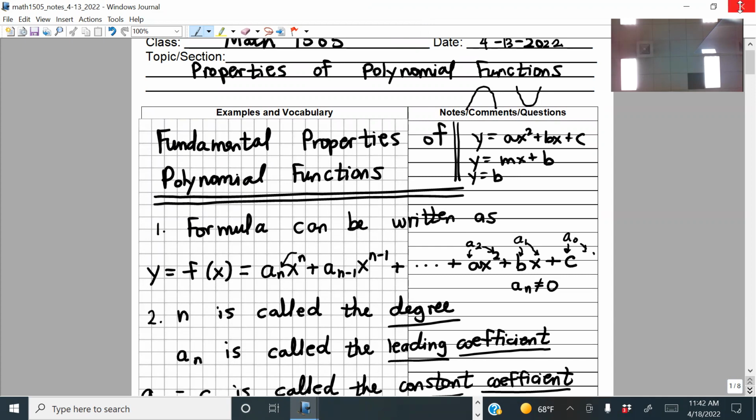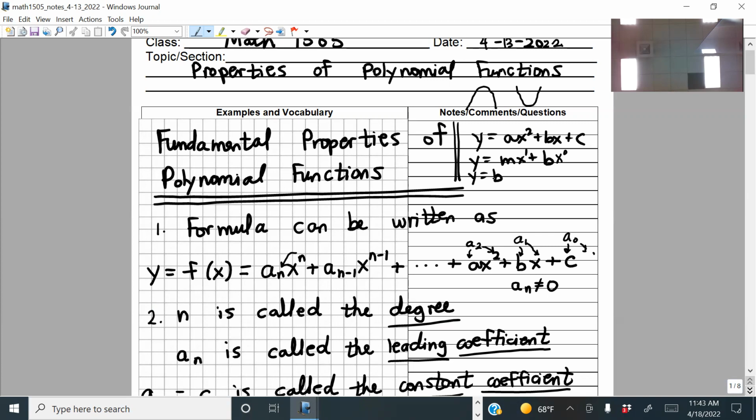What power of x is m times x? What's the exponent there? 1, sure. That's x to the first power. And this constant b, which you know is the y-intercept, what power of x is that? You don't see an x there, so 0. You can think of that as x to the 0th power. You don't need to think of it that way, but you can, and that is a power of x. So linear functions are polynomial functions of what degree? 1. Linear functions have degree 1.